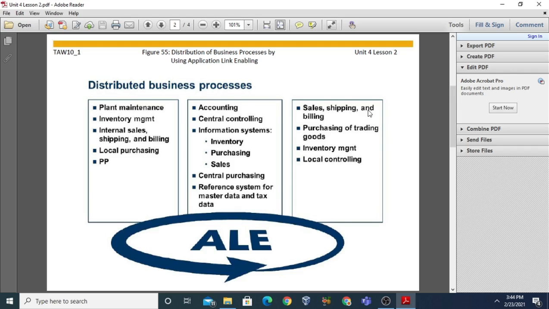So all of these processes within a company can be interconnected through the ALE technology. ALE technology helps us to club the number of operations which are being performed in the company and are distributed across the company.